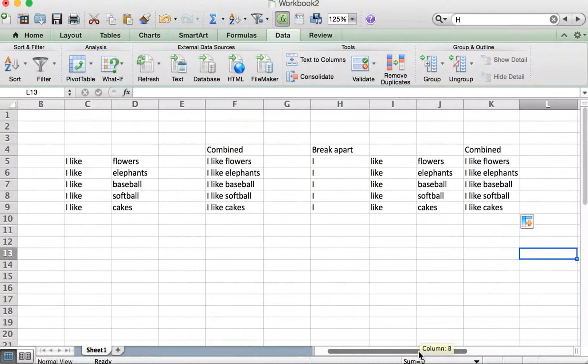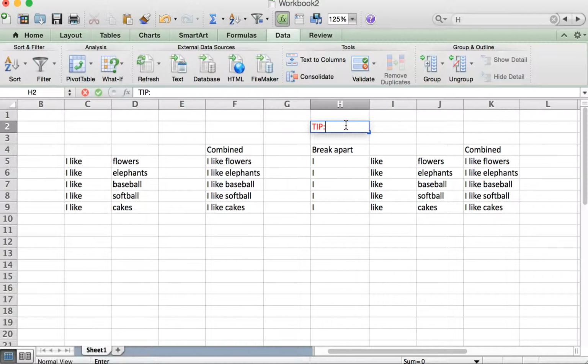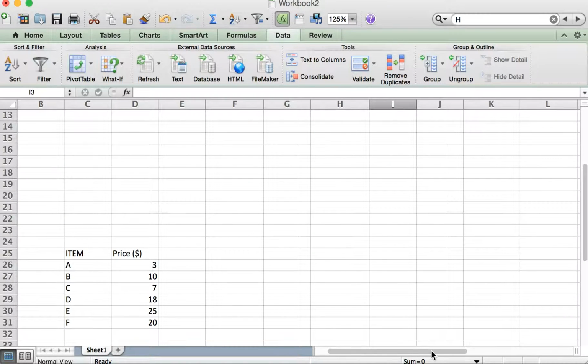It's cool, isn't it? So here I'm going to just write out some tips. The tip to combine is just to use the & sign, which is nice. And if you are going to create an artificial space, you just use something like this, the & and quotation marks, to create a space. So that's pretty easy, and let's take a look at how this can apply to daily office work.